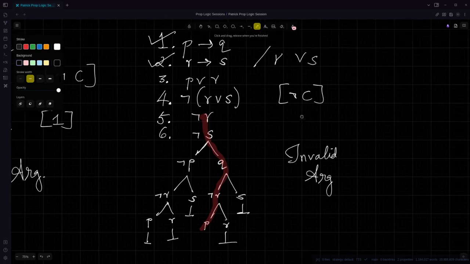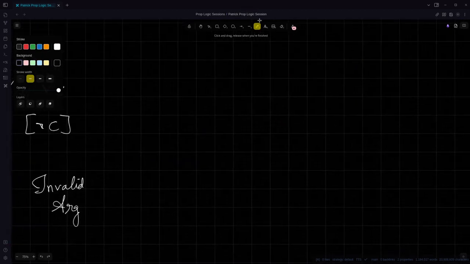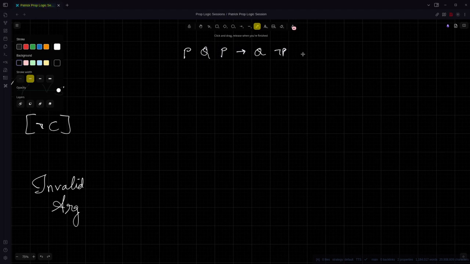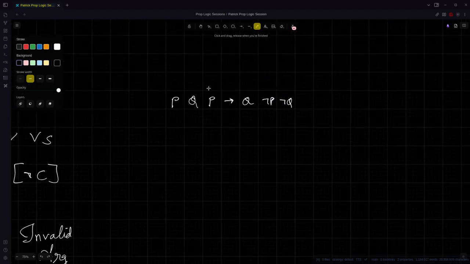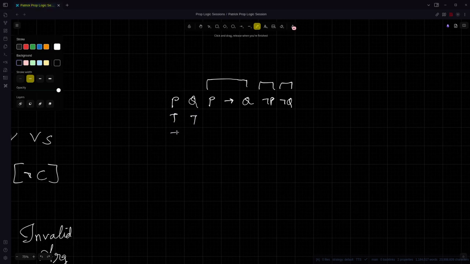So let me try to show that to you with a smaller argument, because I can show it to you by truth table and truth trees. So let's take P, Q, P implies Q, not P, not Q. Okay, this is the argument. This is premise 1, this is premise 2, and this is the conclusion. And these are the propositional variables. I'll just fill them out.